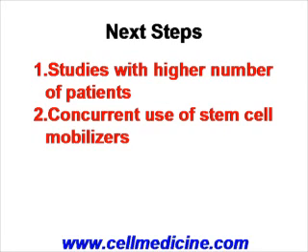Next steps include similar clinical investigations performed with a higher number of patients — here only seven were treated. Very interestingly, there is the concept of using stem cell mobilizers in conjunction with local cell implantation. Today there are various stem cell mobilizers available; for example, Neupogen — proper name GCSF — has been demonstrated clinically to mobilize stem cells. There are also more experimental mobilizers, such as the CXCR4 antagonist developed by Anormed, recently sold to Genzyme. The combination of these mobilizers with stem cell administration might be an interesting way to increase efficacy in treating this patient population.